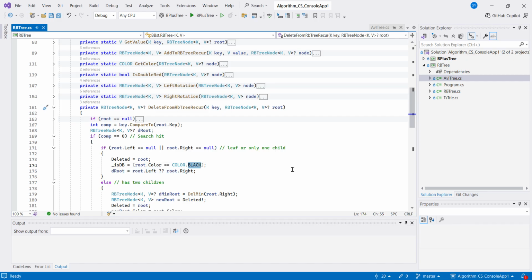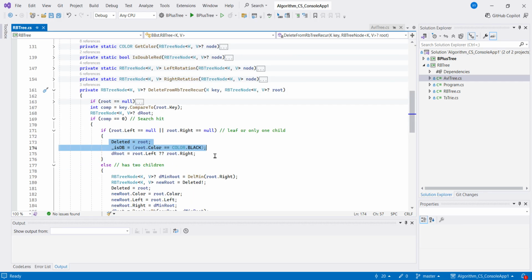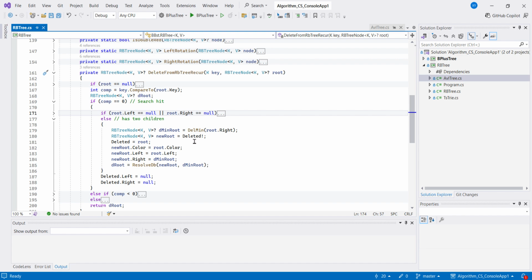If we delete a black node, which means the black height is reduced by 1, so the double black is true. If the node is red, which means you get rid of a red node, the black height stays the same, so the double black is false. So this is an easy situation. Its leaf has only one child. So what if it has two children? That's a bit complicated. Okay, and let's go over here, because after you delete, you just disconnect the pointer which has been deleted.